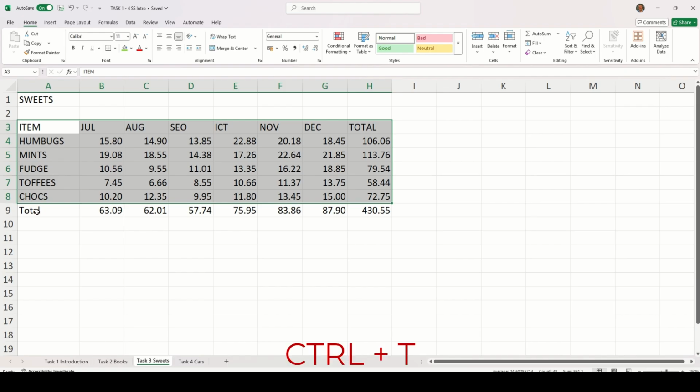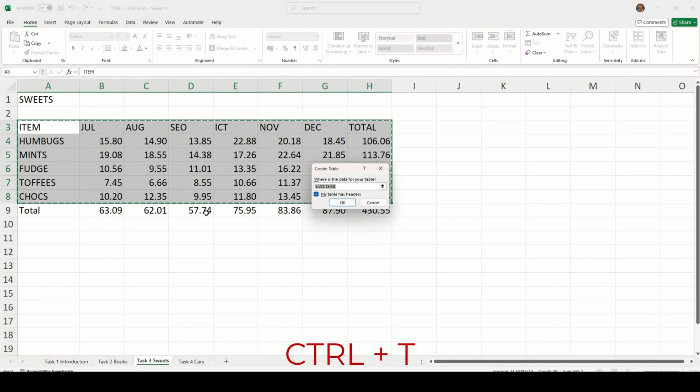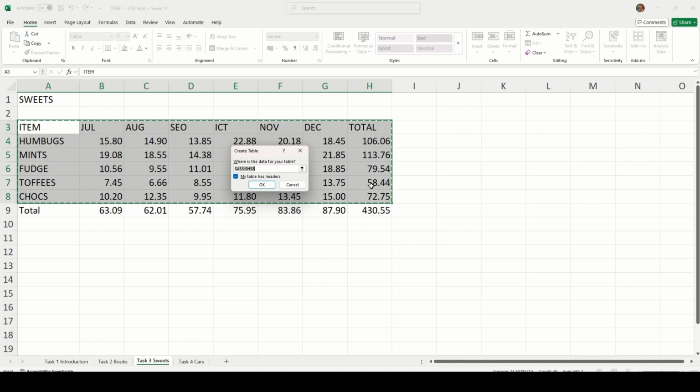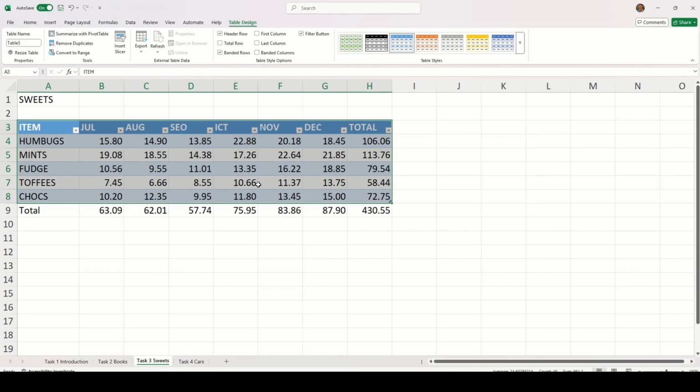So I'm going to hold down Control, touch the letter T. It's going to work out if it's got a heading, which it has, so it's turned that box on, and it's going to work out the range. And by the way, don't worry about the dollar signs. They have a special meaning, but I think for this level, it's not really worth talking about. So, but you can see it's talking about A3, which is this cell up here. It's about A3 to H8, which is this cell down here, just behind the box. So that's H8. Okay, so I'm happy with that. I'm going to click the OK button.